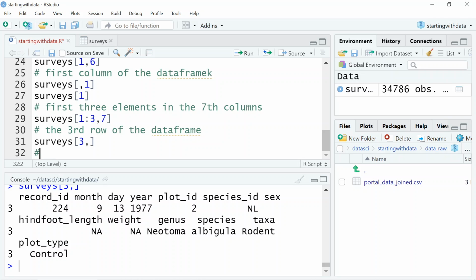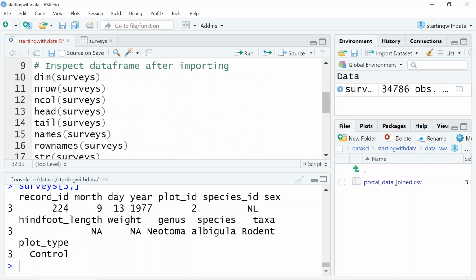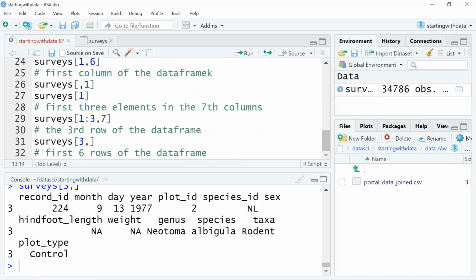Let's see a few more examples. How about the first 6 rows of the data frame? If this sounds familiar, it's because there was that built-in function that we saw. Up here, we used head surveys, which returns all columns for the first 6 rows.